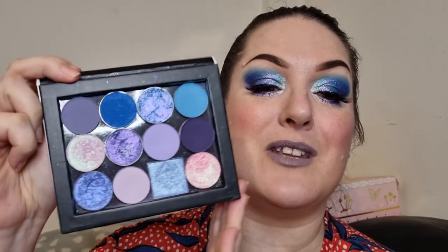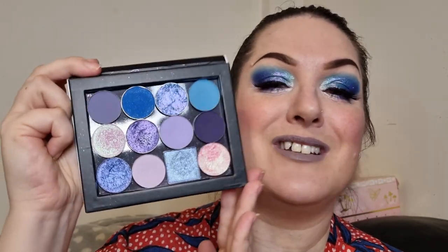So, look number two, two looks. Let me know what you guys think. I have had so much fun creating my Snow Fairy palette, swatching it, creating looks with it. I am definitely going to be using this again before I disassemble it, because I love this color story. This is just so beautiful. I know I'm biased, I created it, but I just love it so much. I just think it's such a stunning color story. But let me know what you guys think in the comment section below. One last look, isn't she beautiful?